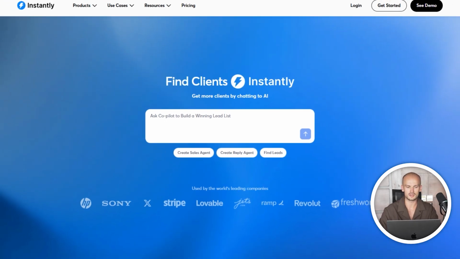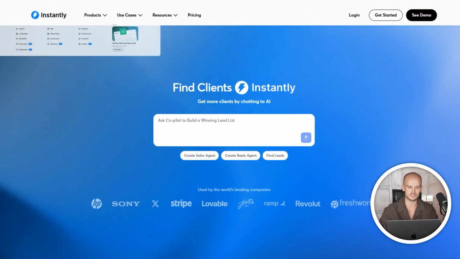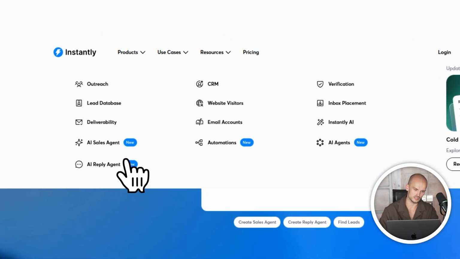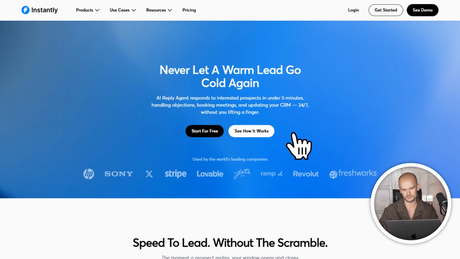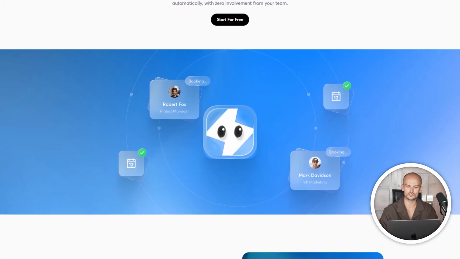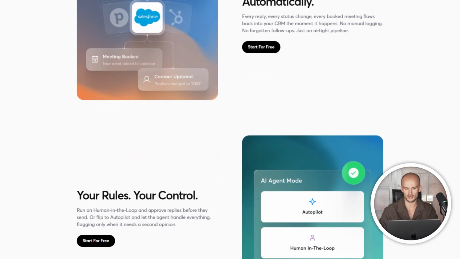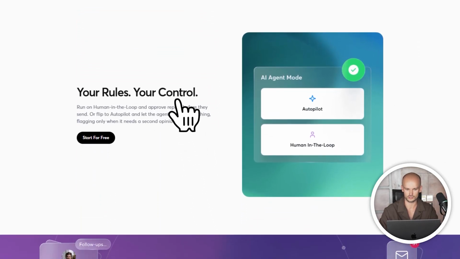But just sending emails isn't all a sequencer does anymore. AI has taken these tools far beyond the basics. First, they've now deployed AI reply agents that can read every incoming response, classify it by intent, and handle all the objections and follow-ups automatically for you. So instead of manually managing every reply, you only get notified when human input is actually needed.